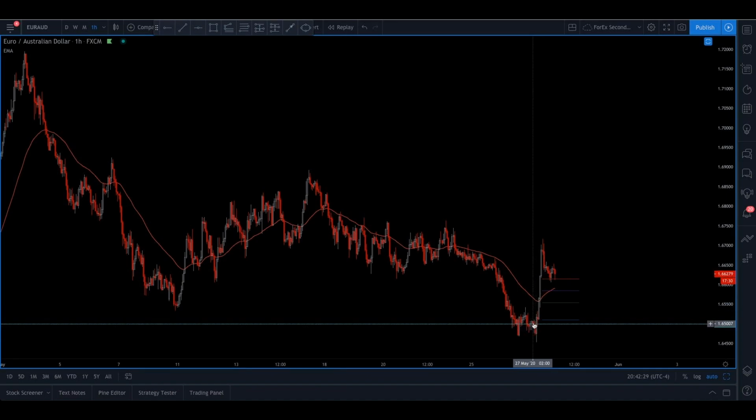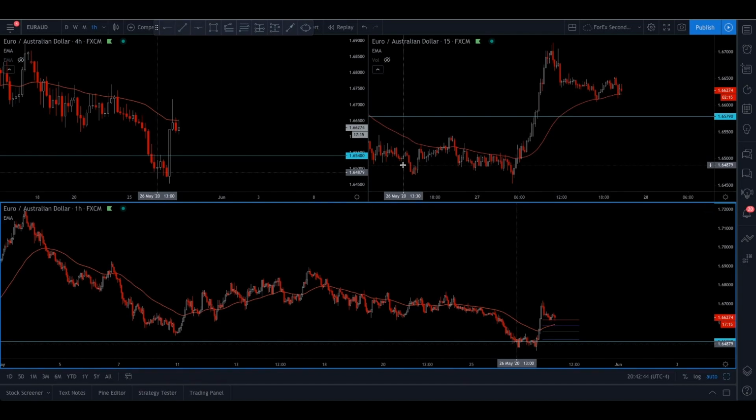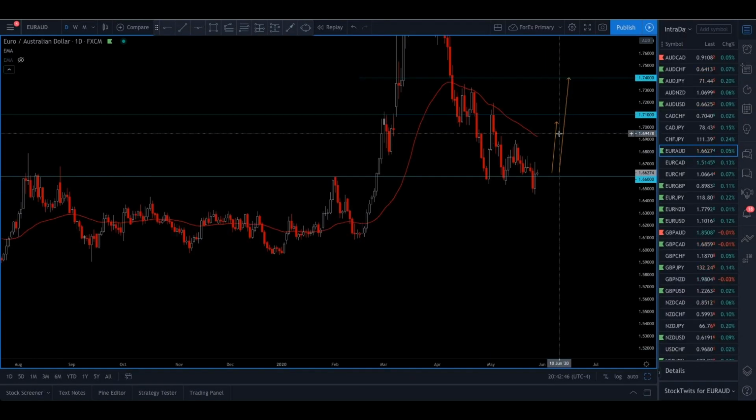We can see that we did have these double bottoms over here on the 1-hour chart, bullish push to the upside. We're sitting at 0.382 fib right now, so still not currently interested in this. There's not enough for me in order to be interested in taking a trade, but I do see potential on the upside on Euro Aussie.